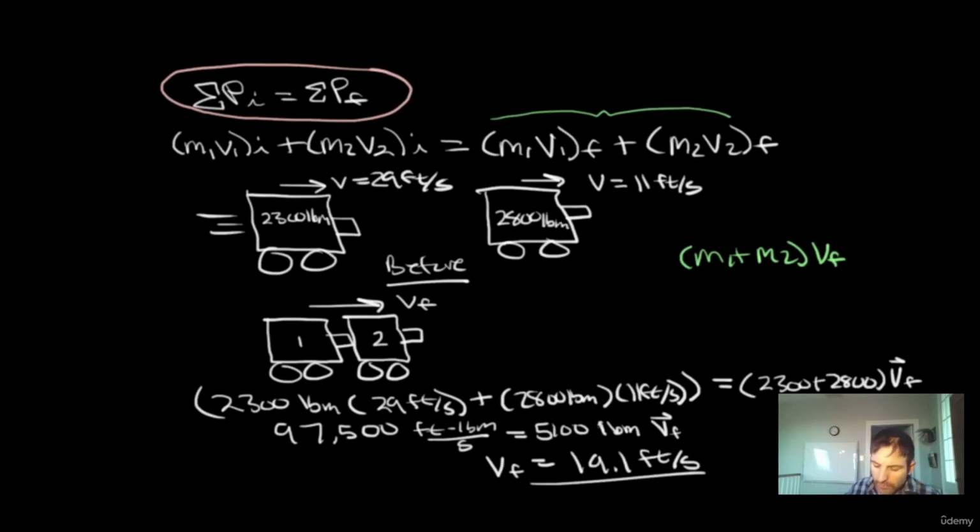If you had a different situation, let's say you were playing pool and you had a cue ball and it hit another billiard ball, what ends up happening is the momentum transfers from the cue ball to the other billiard ball. You can do the exact same calculations, you just won't have the same final velocity in the 2 objects. They'll both have different final velocities. So that's the momentum conservation principle.